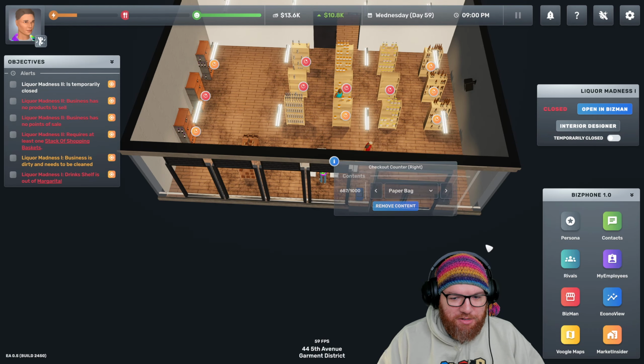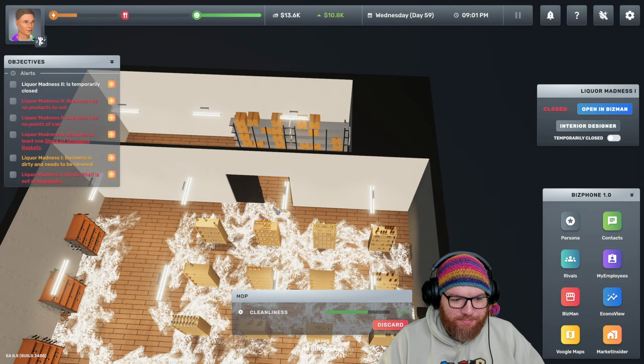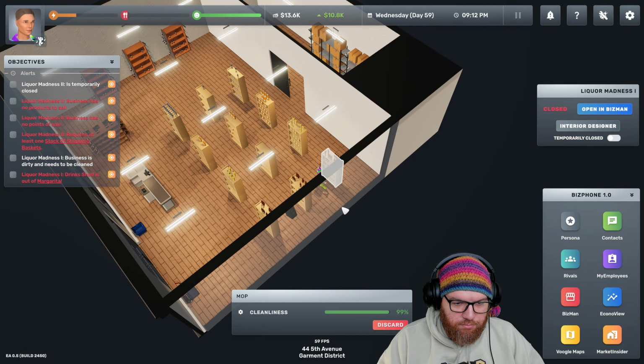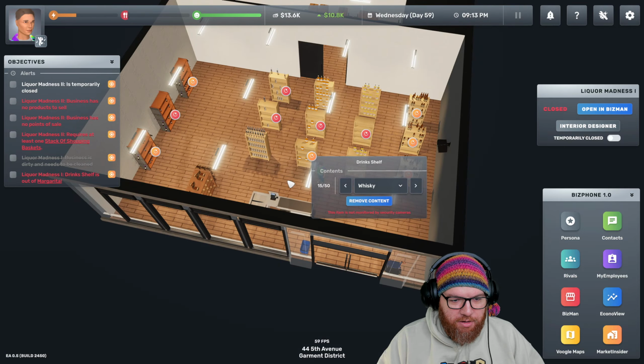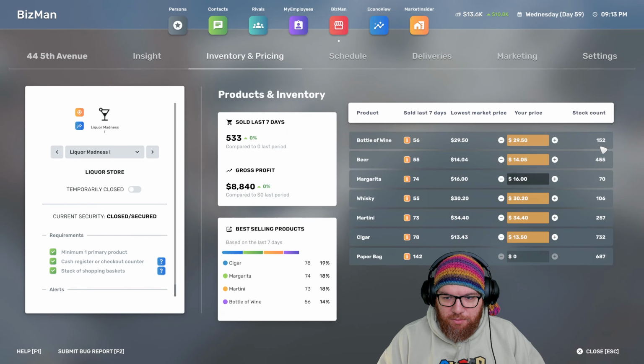All right, that's the end of the business day here. Let's get this place cleaned up. And now we are all clean. Perfect. So let's look at our inventory. We have 152 bottles of wine, 455 bottles of beer on the wall, 70 bottles of margaritas. Not too bad. We definitely need to get some more stuff in.